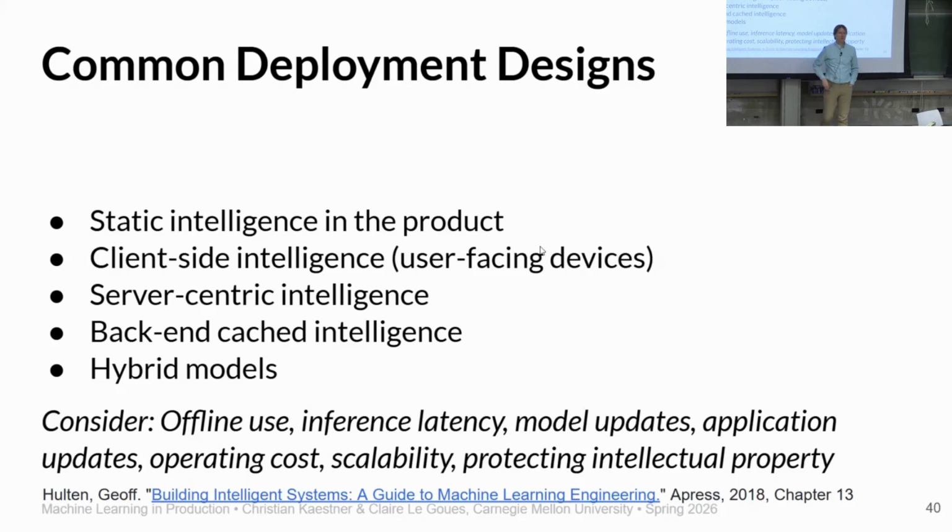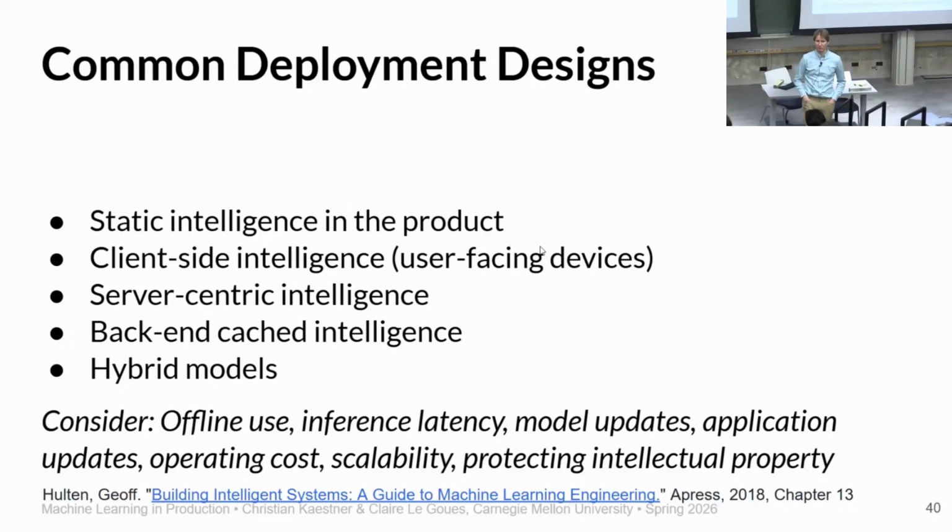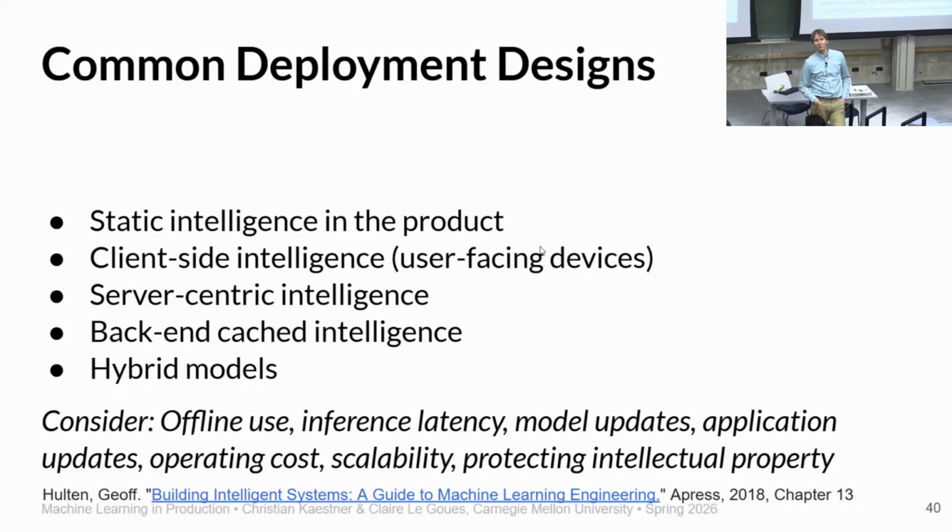Back-end cached is something where you pre-compute a lot of things. You have a lot of very similar queries, and you see whether you made the prediction before in the past. So some sort of caching. Maybe not that relevant in LLM days, but in the past we had a lot of predictions where the input domain is maybe relatively small, or very common things, maybe lots of words that are commonly translated, right? So you can cache a lot of those. And then hybrids of those.